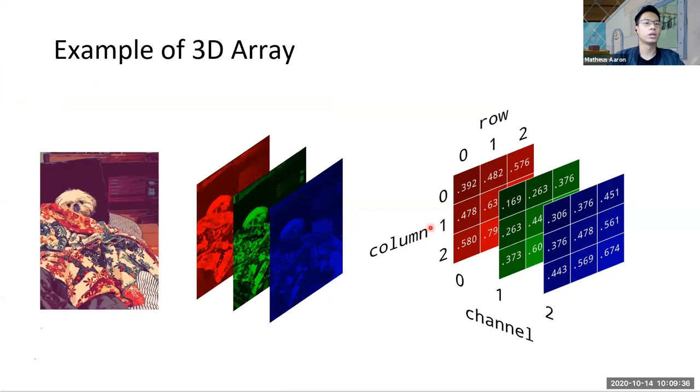For a 3D array, we can think of these being stacked on top of each other. I think this is a good example of a 3D array, which has been mentioned in class before, where usually in a picture there's an array of pixels, right? There are pixels in the rows and the columns, and then each pixel can be split into 3 different channels, the red, the green, and the blue. And actually, understanding this is very important if you want to do computer vision or machine learning problems that tackle pictures, because computers cannot see an image. Computers can only see the value of these RGB channels.